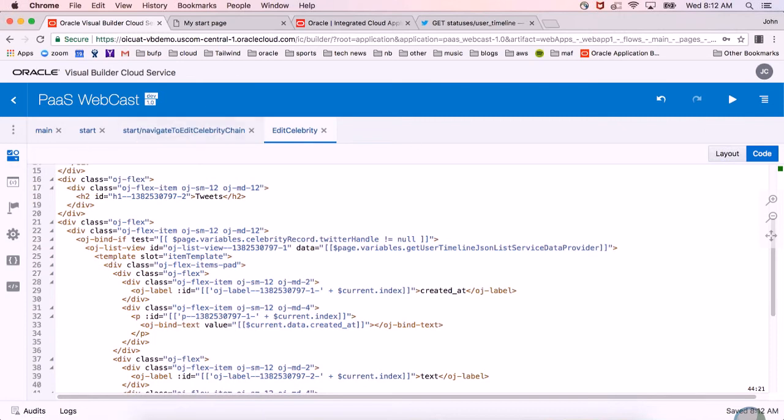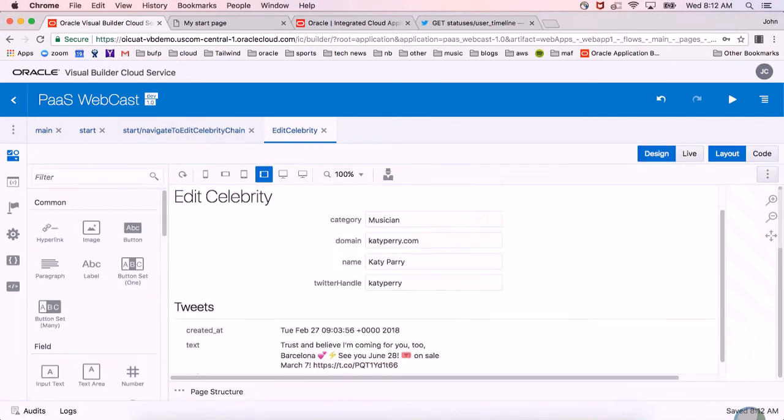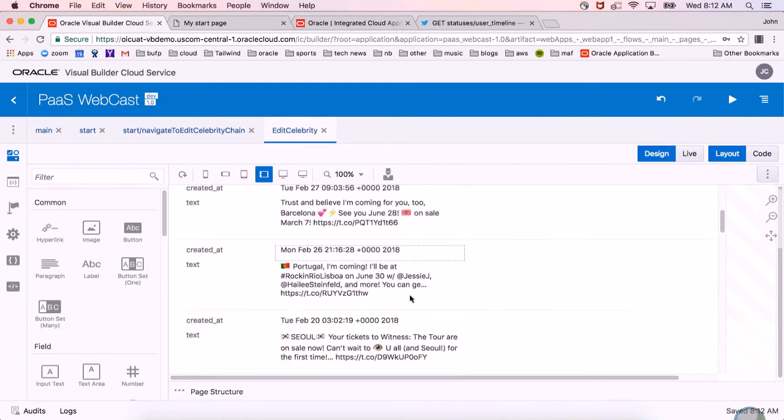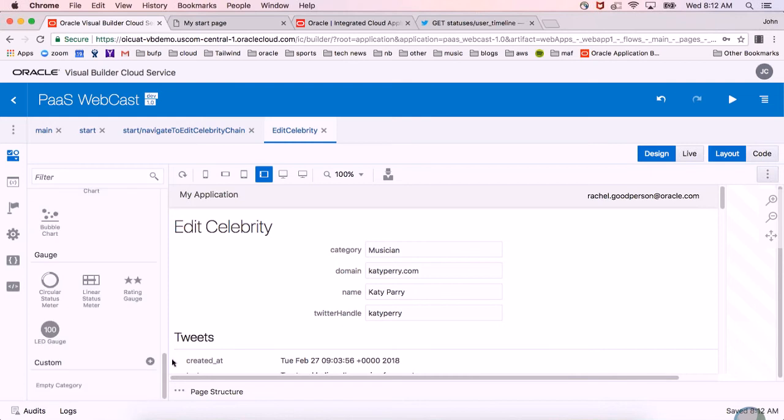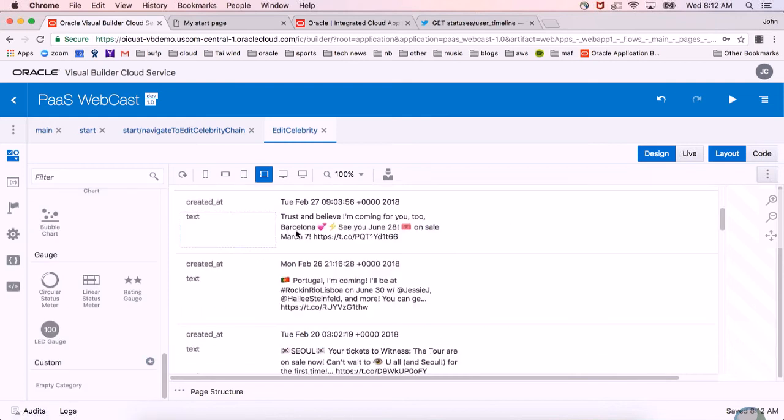And now if I come back to my layout view, you should see, there we go, and there's the list of Katy Perry's tweets. So there's a lot more we could do. I could show you a lot more doing some other dynamic UI in here. I could show you perhaps building out a web component called a CCA or composite component architecture component, and adding that in here like a nicely formatted component for building out tweets and so forth.